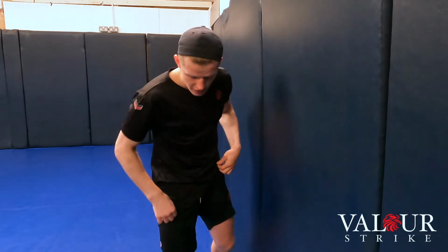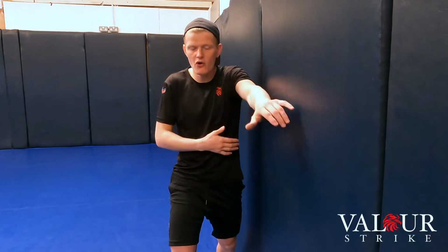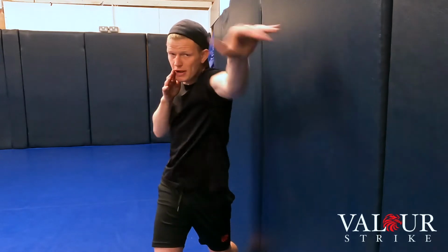But the same thing applies to the cross. Because your cross is a straight shot as well, you can do the same drill with your cross. I'm just going to go into southpaw stance. So now my left hand's going to be my cross. If I throw my southpaw cross, same principle. If I throw my cross out too early, touch the wall, I know I'm exposed on that side. So here, I'm just using that wall, just making sure my cross goes straight down that pipe.